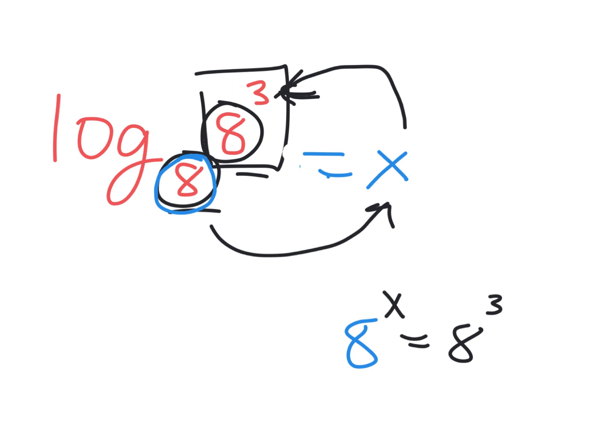All right. So there are like 4 major skills that you have to understand today. The first one is if I give you something like 2 to the x equals 7, you got to be able to write that as a log. Let's see if you can do it already. Write that as a log.